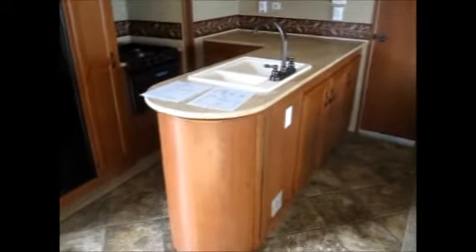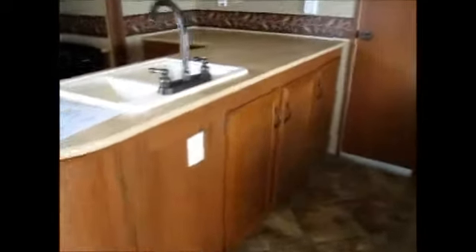The Spree features recessed lighting in the slide out. You also get this island kitchen with quite a bit of storage space built in. The Spree uses all real wood cabinetry, and they have a nice bonus area at the end of the island. They also have real metal ball bearing drawer guides — nice, heavy-duty, good quality cabinetry.